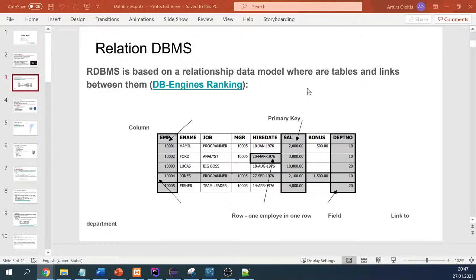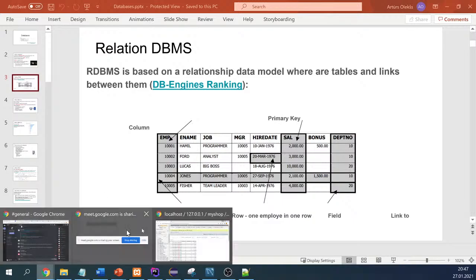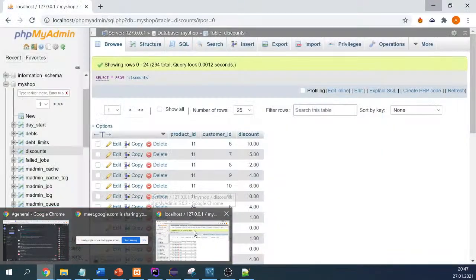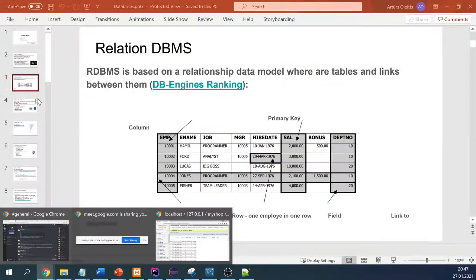It's also said there are relations, so there can be relations between the tables. And in the end, the relations allow us to work with the data. For example, for a website, multiple tables are used. One table can be used to store the IDs of the news.